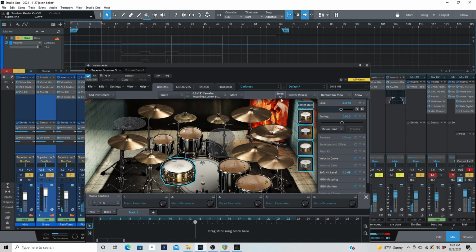Okay, so one of my favorite things about it is that you can stack the drums here. You can see these are all the different samples that I have going at once for the drums. For the snare, I've got this one shot, this different snare sample. And this one down here at the bottom is actually from an old EZX that I have. I didn't realize that I was going to be able to use the old EZXs that I used forever ago as part of Superior Drummer, which is really neat to me. Okay, so here's the whole thing, then the toms.